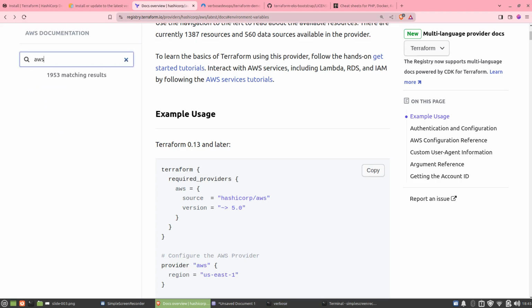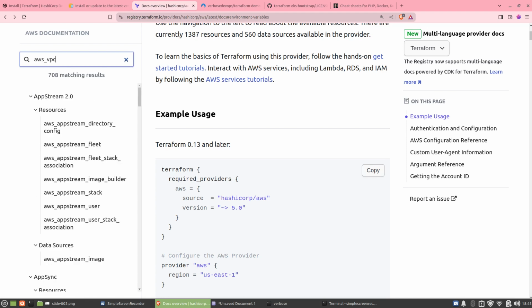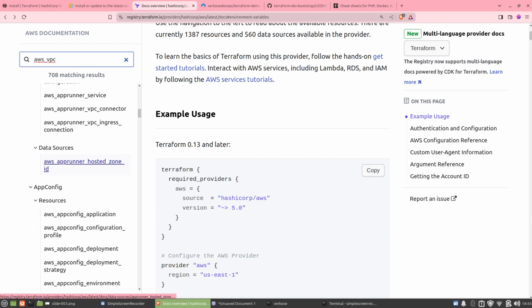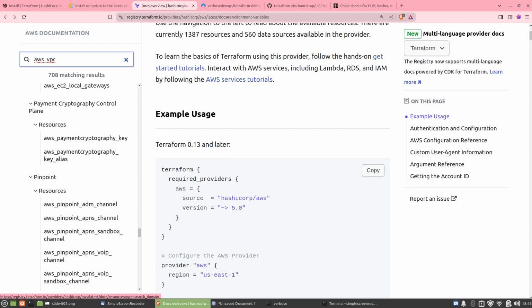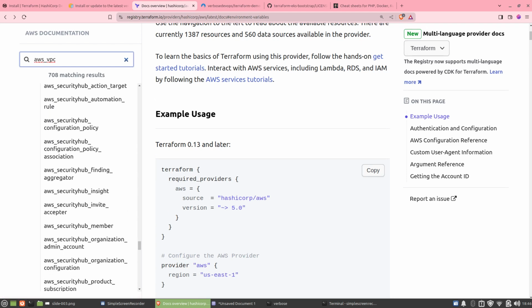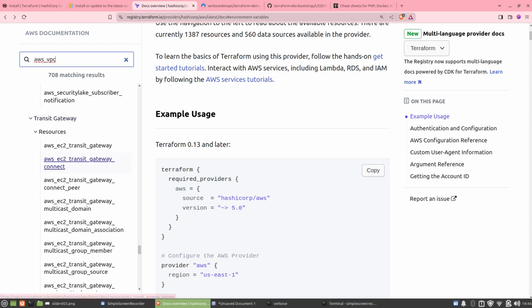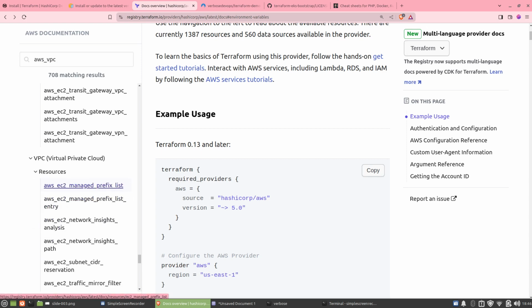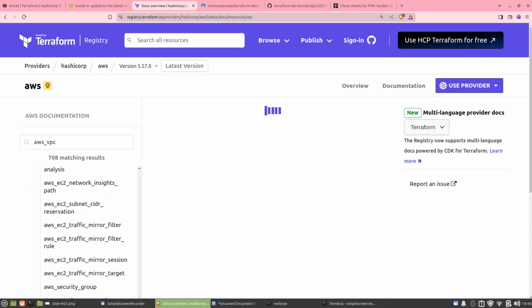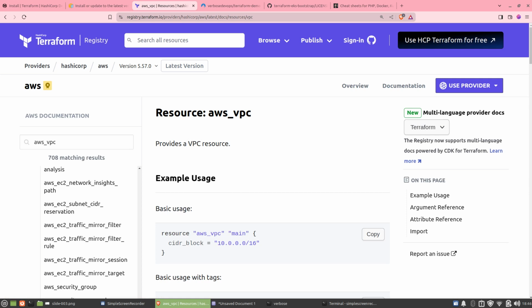So if I go to aws_vpc, oops, it's a little bit slow. And I've got to scroll down because that's actually referred to in a lot of different places. So let me go all the way down here because it's actually used by a lot of other resources. So I'm looking for VPC, Virtual Private Cloud, right? So let me click on the one I was talking about. Now the thing is, if you know you want to build a VPC in AWS, if you just go to Google and type in Terraform, registry, AWS, and then VPC, the top Google hit will take you straight to this page. It might be on the wrong version.